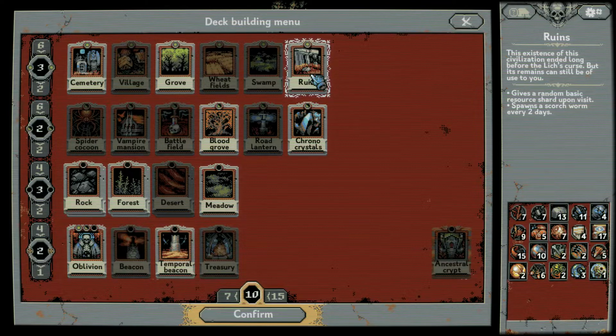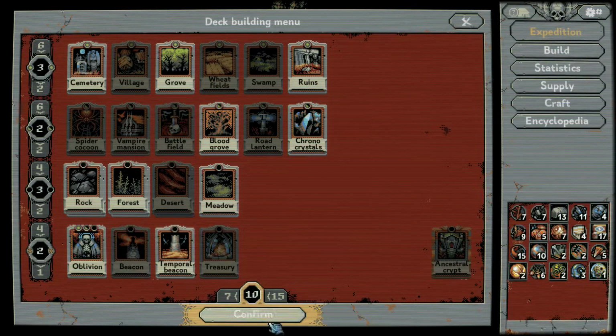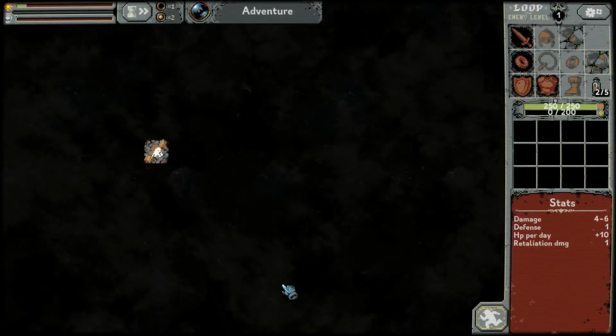But yeah, no vampire mansions, so we are going to be dealing with the Watchers proper, unfiltered, but I think we can handle that. Do we want to give the battlefield another try? No, let's keep this build a little bit more focused. No battlefield. Yeah, I think we're good. Let's do it.